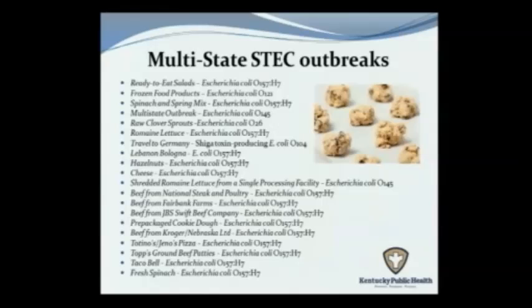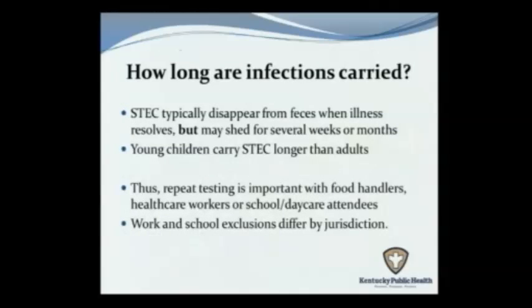But now we are starting to see more and more outbreaks that are non-O157. You do see on here that we have the O26, the O145, and the O121. So we are seeing more and more of these all the time. We also have the O145 again on here. When I started in 2009, that's when we had the large cookie dough outbreak. So I vividly remember that outbreak. Kentucky usually has matches that are linked to these national outbreaks. So what you do every day does make a difference with your case investigation. That's why it is extremely important to do it when you get the first lab report that comes in.